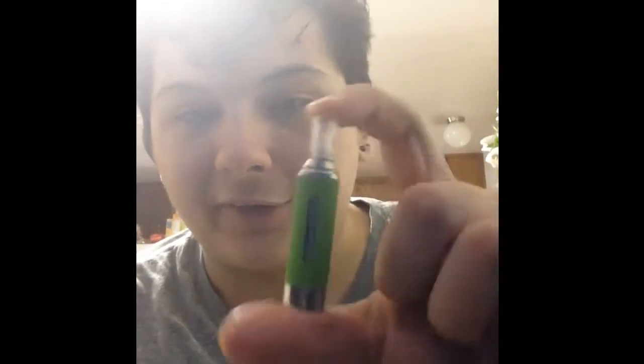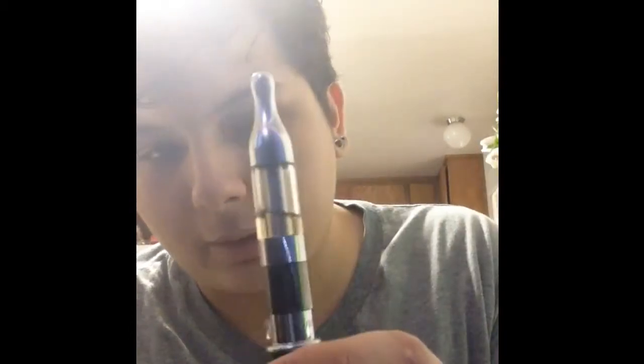Cool little tank. I'm using this for my Zero Nic because I found myself vaping way more than I should, and I figured I might not want to overdose on nicotine, so I got this just to puff on. And I also had the holes on my mini Pro Tank Dremeled to get better airflow, so check this out. Yeah, that's so much better. I was so upset with this tank when I first got it. It was like sucking on a straw full of cotton.